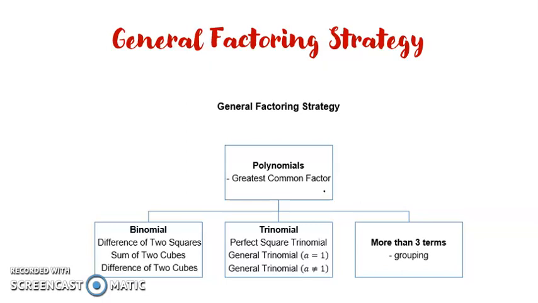Okay, so for today, we are going to discuss how to factor polynomials, which are difference of two squares. Now, from the name itself, difference of two squares, it is a binomial whose first and last terms are perfect squares. And the operation between these two terms is subtraction. That's why it is called difference of two squares. Okay, so let's have an example.